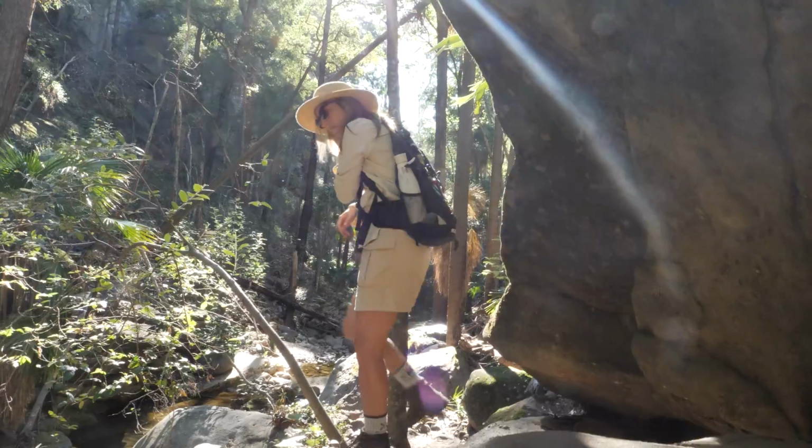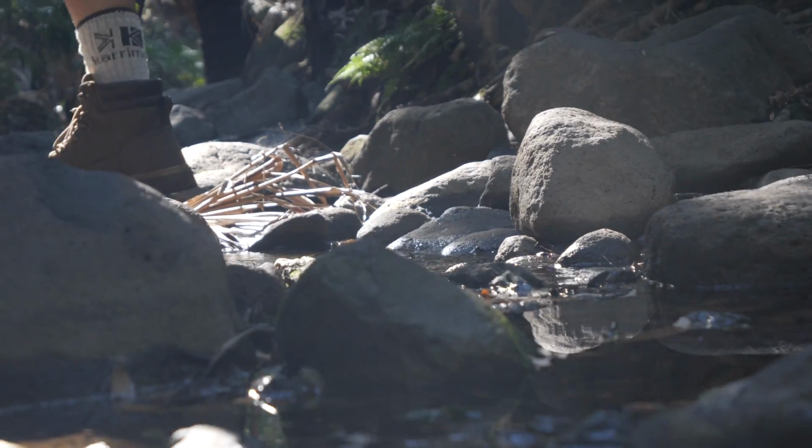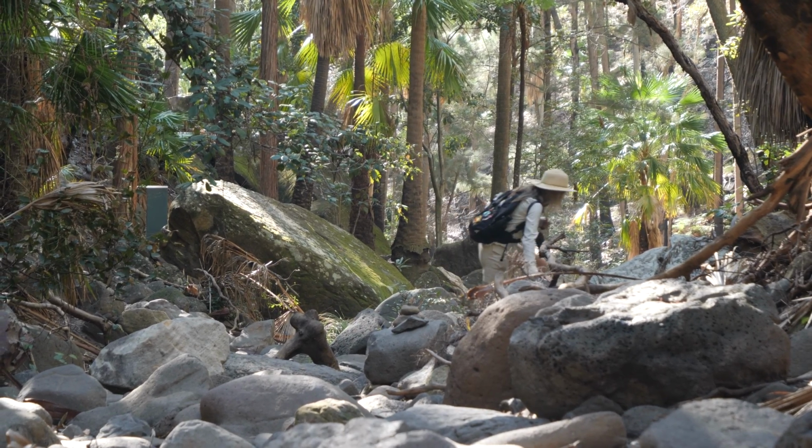Cool, so that Mickey Creek section, we went about 100, maybe 200 meters past the end of the trail, and it got pretty cool. There was some nice light, some cool fallen logs over the creek, and we were able to get up on top of one of them. But it looks like you can continue on, basically follow the creek, probably to the source. You can follow that thing all the way up, I guess.